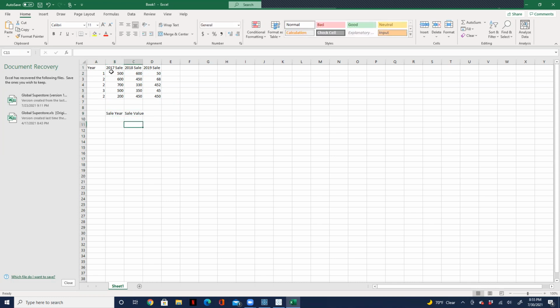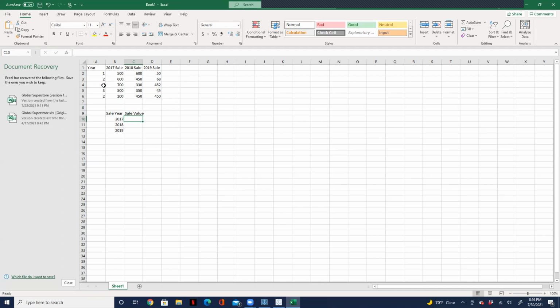So all of these years would be under sales, 2017, 2018, 2019, and all of these values will be in here. Each value will take up the year, so you can easily aggregate all of these sales together and dissect that number by each year. That's how a database is supposed to be at times.